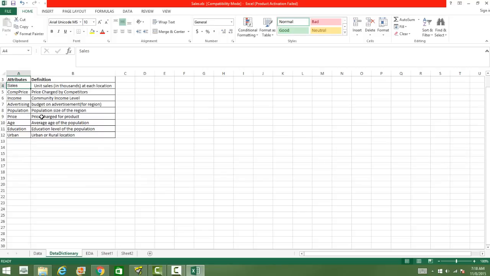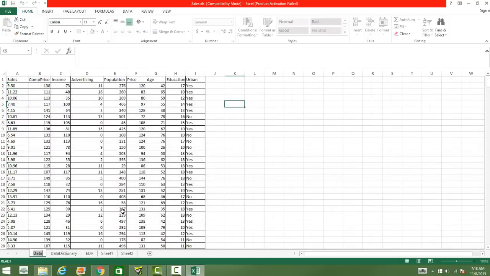Population is the population size of the region. Price is the price charged for products. Age is the average age of the population. Education is the education level of the population. Urban indicator shows whether it's an urban or a rural location. So now the data is clear.